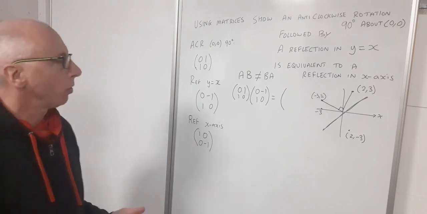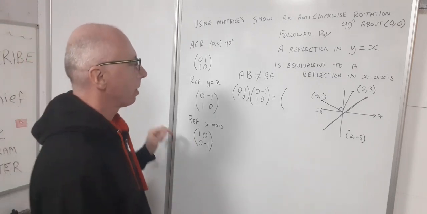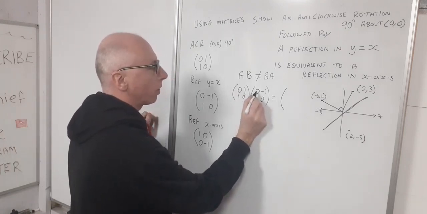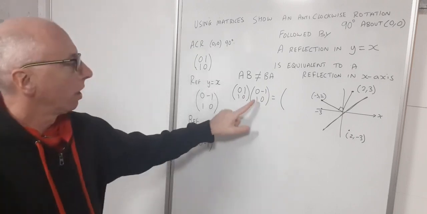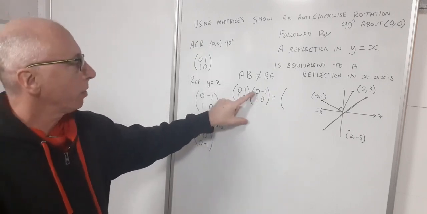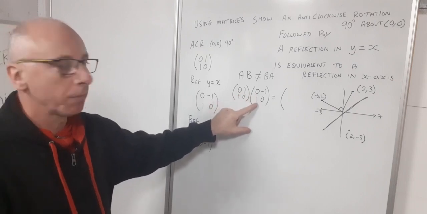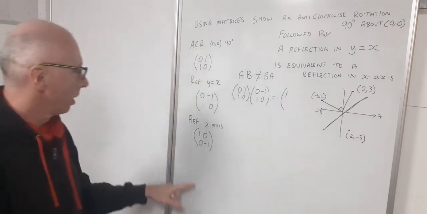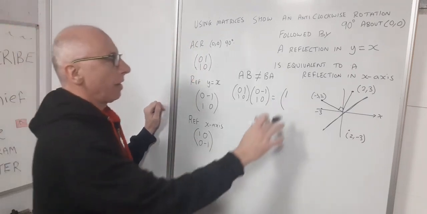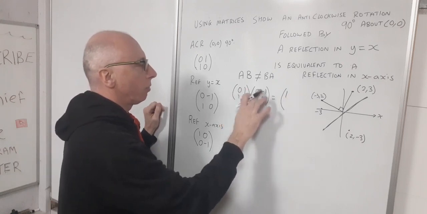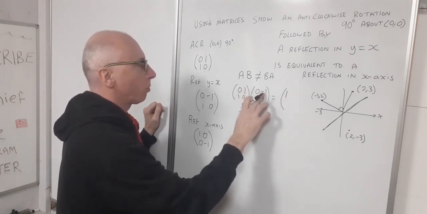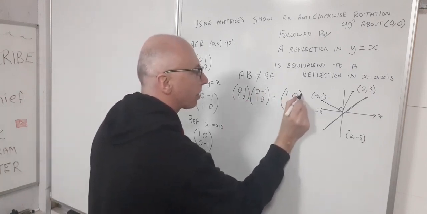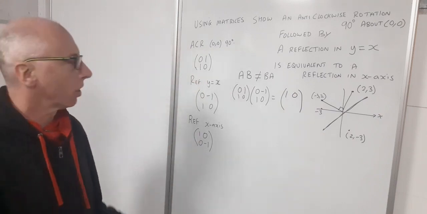So now we need to do something called the dot product when we're multiplying these matrices. First of all, with this row, we multiply each element individually with each element of this column. So we've got 0 times 0 plus 1 times 1. So that's going to give me 1. So that's my first point, and that's looking good so far. Then for this point, I need this row with this column. So 0 times -1 and 1 times 0, well they're both 0, so adding together is still going to be 0.